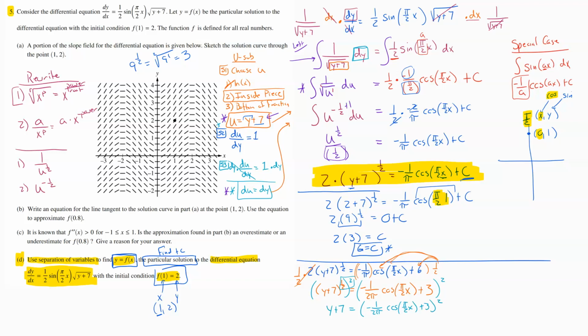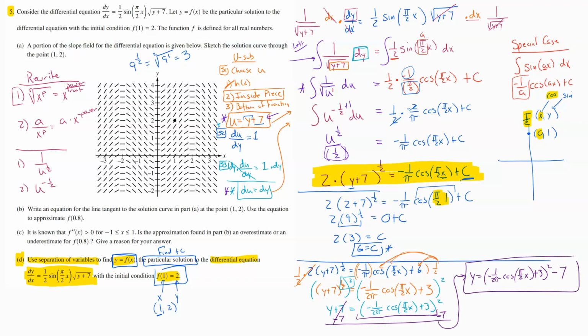And then the last move on this is going to be to get that y by itself. I'm just going to minus this 7 over to the other side. I'm running out of space here, so I'll put the final answer on the left-hand side. y is going to be left alone. The 7s are going to cancel out. I have all of this stuff up in front minus 7. So this is going to be negative 1 over 2 pi cosine of pi over 2x plus 3 squared, and all of that minus 7. And so that is my particular solution. That's the final part of my answer.